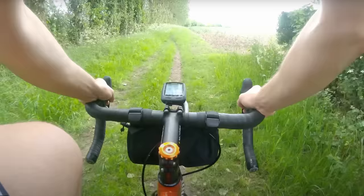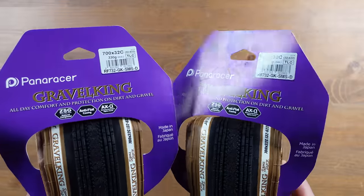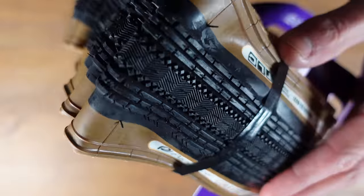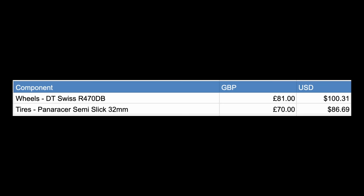Now despite my love for the GP5000 tyres, this bike is an all-road bike, so I wanted something a little chunkier that can give me some grip in all weathers and on all road surfaces. I may hop on the odd gravel track when commuting to work. That's why I went for the Panaracer Gravel King 32mm semi-slick tyres. I'm going to be using this bike to commute and I wanted a tyre that can handle the lumpy, pothole-ridden, glass-infused London roads. I've not had a puncture on this tyre before, even when riding on gravel, so they should make a pretty good commuting companion. At $86 or £70 for the pair, they may not be the cheapest, but as any cyclist knows, your connection to the road is priceless.